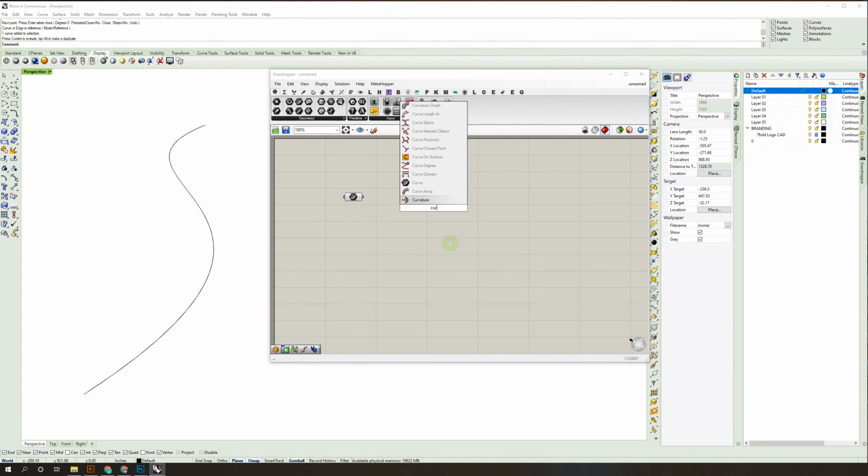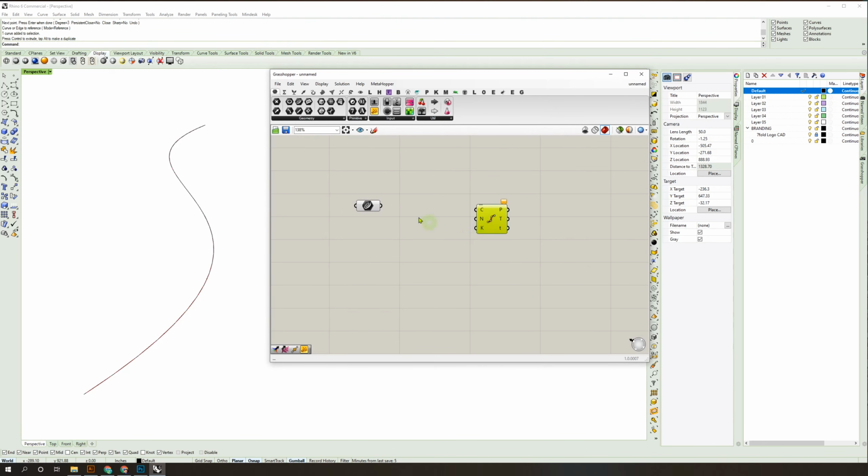We want to go ahead and just divide curve. Now there's a couple options: divide curve, divide length, divide distance. And we're going to start with, just to show it in concept, this divide curve. Okay, and by default, it's just taking a number count. 10 you can see there as the input.